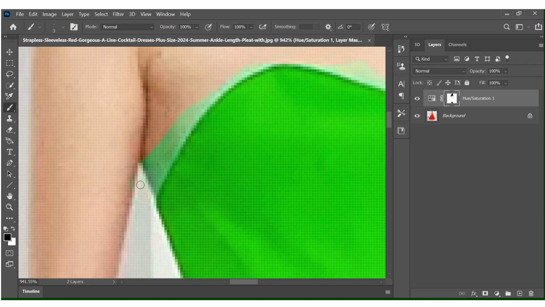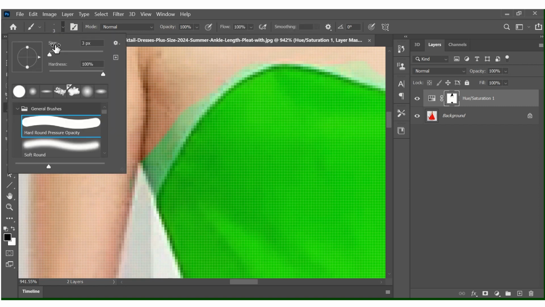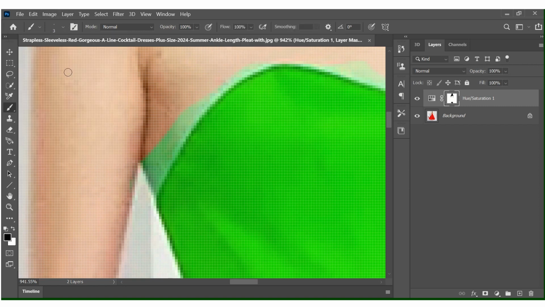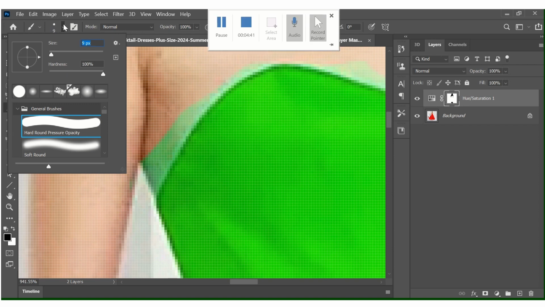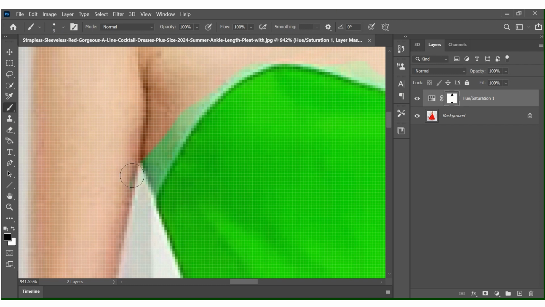very easily. Let me make it a bit bigger. So I'll go with maybe around 9, that should be okay for me. Then we'll clean. Make sure you clean it properly, so it doesn't affect the dress.